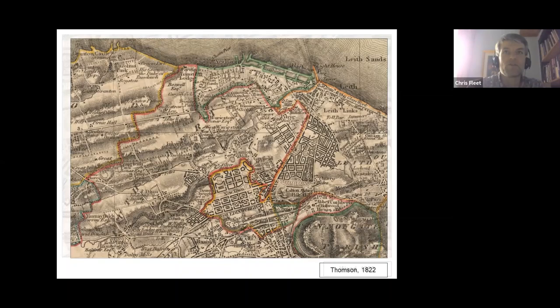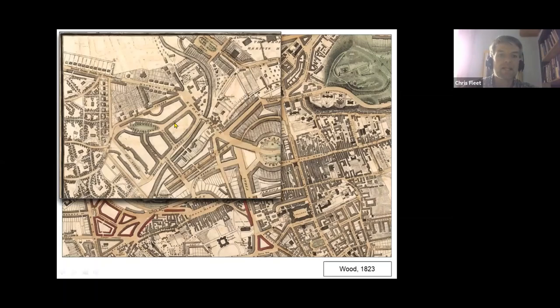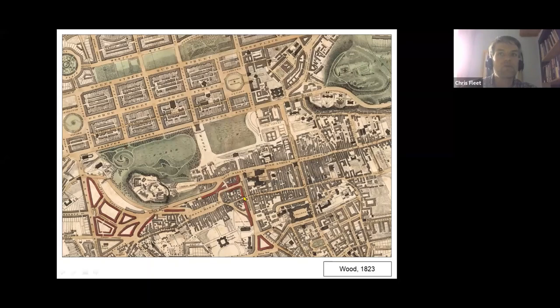A similar juxtaposition of reality with future plans can be found in this map by John Wood, one of the most important private surveyors of maps during this period. Looking at this plan from the top down, we see proposed developments including streets and buildings on the Dean estate, a rectangular layout for Saxe-Coburg Place, the National Monument indicated as a National Church, projected streets in the Orchardfield estate east of the Lothian Road, and Castle Terrace. What would become Johnston Terrace is sketched in, while Victoria Street and George IV Bridge are shown at least a decade before their construction. A proposed street just north of Old College anticipates the Chambers Street development by half a century.